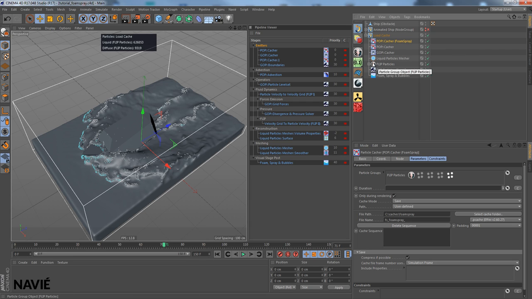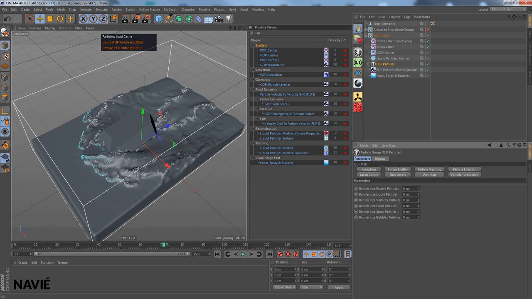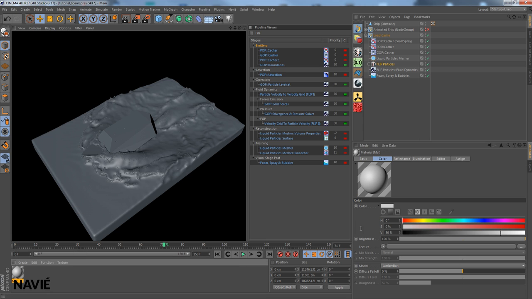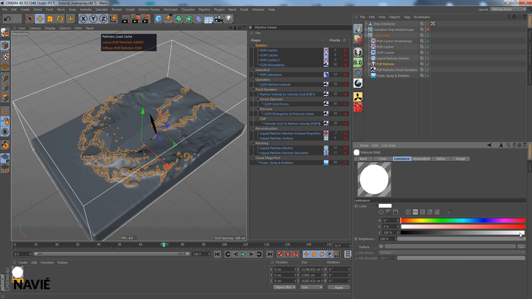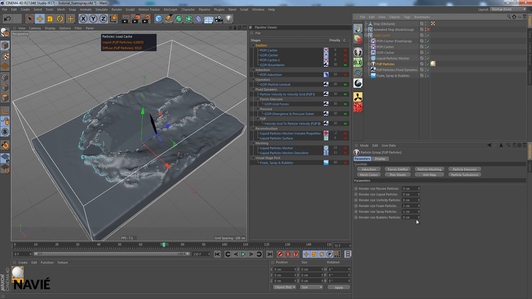Now we need some rendering options. And the most straightforward way, and of course also the most simple way, you can find in the parameters tab of the particle group: render size foam particles, render size spray particles. Just set it to 1 centimeters. These are render spheres. We can see them here, not identify them yet, but so let's create a new material. I'll just use luminance here, maybe a little lower. Put it on our particle group and, well, render.